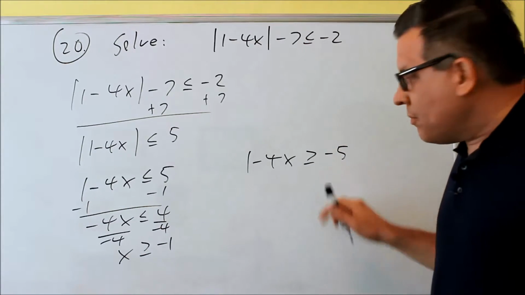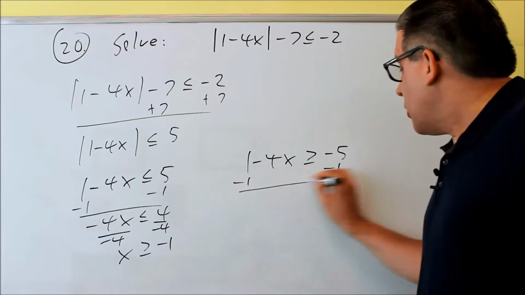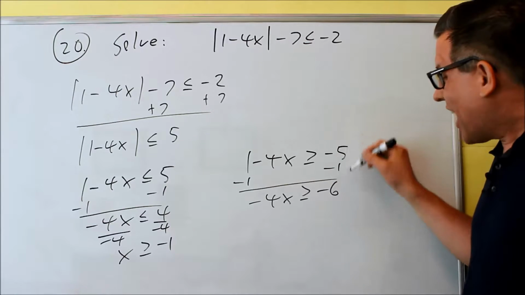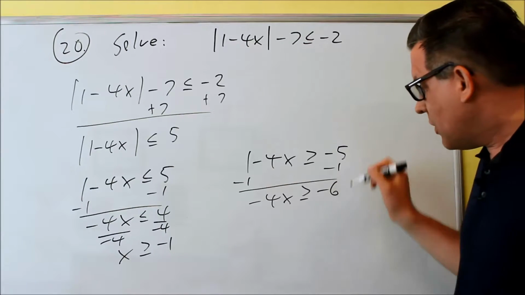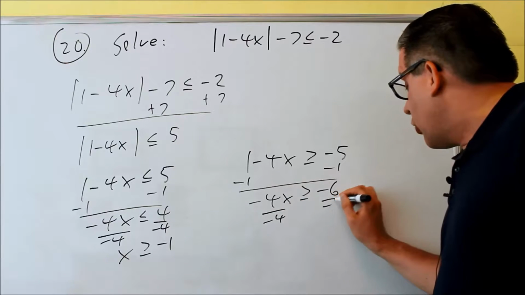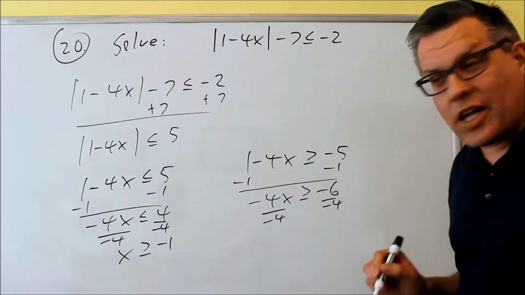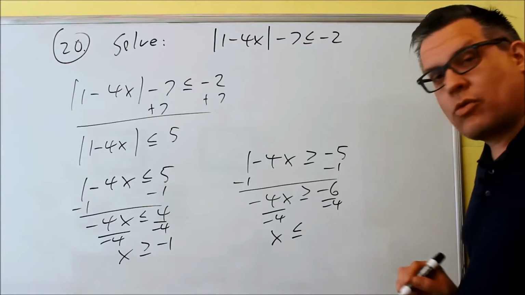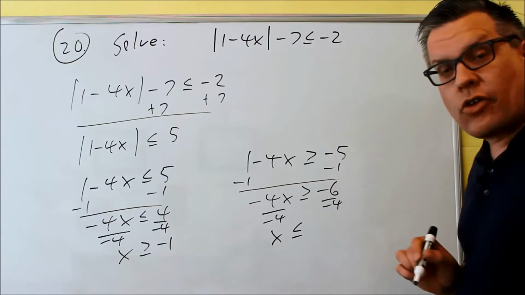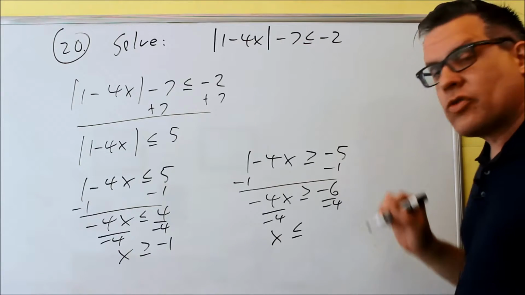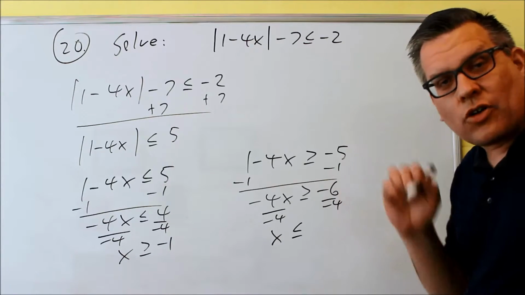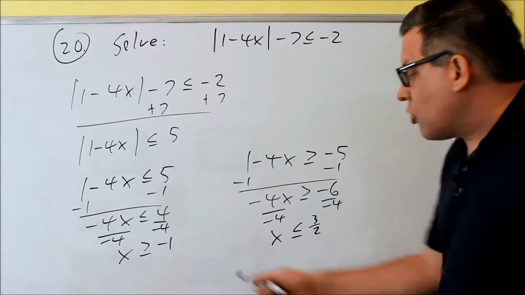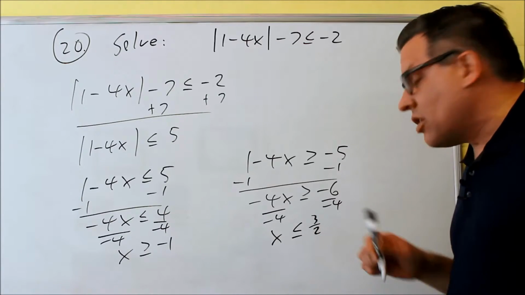Let's solve this one now. Same thing, I'm going to subtract 1 from both sides. Negative 4x greater than or equal to, I get negative 6 this time when I subtract those. Divide both sides by negative 4. Now once again, because we're dividing by a negative number, the sign is going to flip. So now I have x is less than or equal to, negative over negative is positive, and 6 over 4. You always want to reduce fractions as far as possible on the test, and so that's going to give you 3/2. So x is greater than or equal to negative 1 and less than or equal to 3/2.